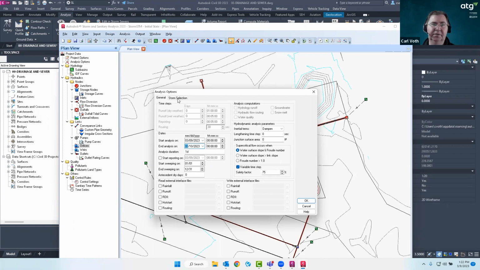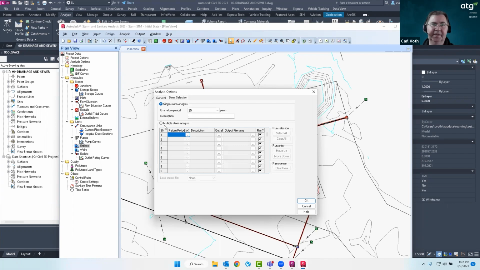We're going to then come to our storm selection. And here we can come through and select those return periods from our IDF curve. So I want my 2-year, and then I want my 10-year, 25, and 50. And let's do 100 just for fun.